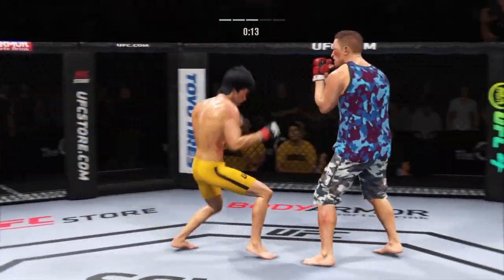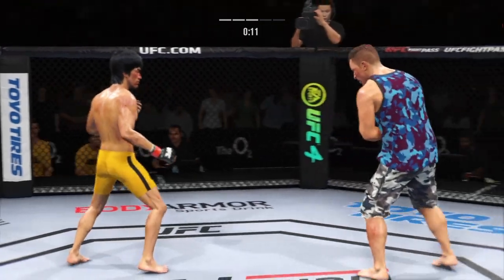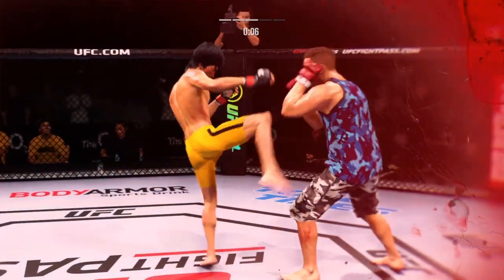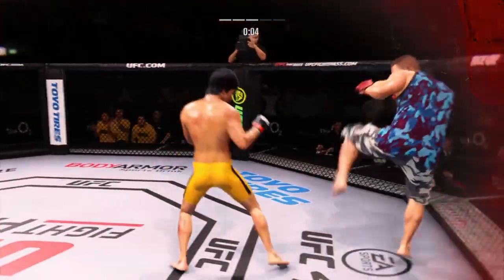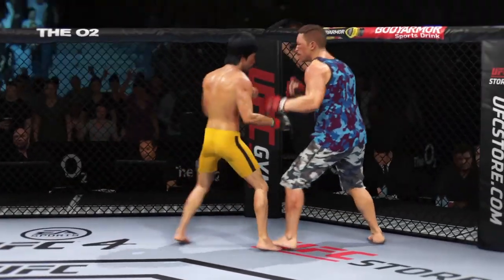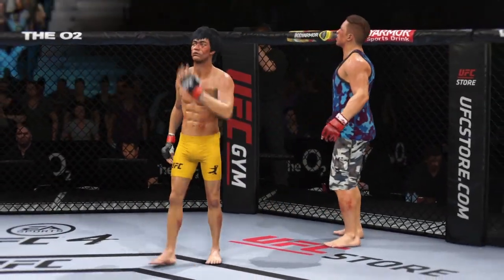You don't know when that leg kick's coming. Oh, big left hook there. Oh, that is a furious instant. This might be the biggest shot of this entire fight. He lands a massive hook to put his opponent on wobbly legs.